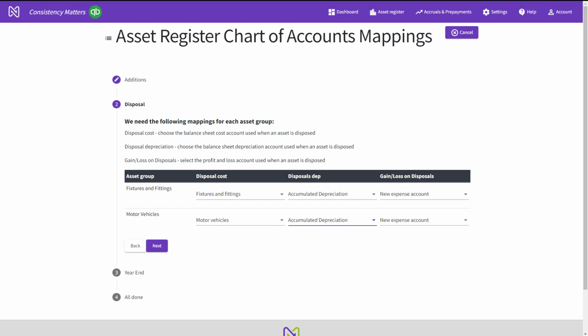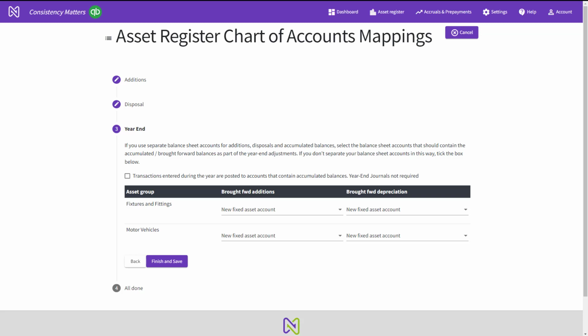If I don't actually have an account for gains and losses, but I would like to use one moving forward, then I can let nettTracker create one for me, and that's what I'm going to do here. I'm going to let nettTracker create a new expense account for me, and that's going to be actually one for each of those asset types. Now, if you do find that you've created the two accounts and you only need one, then you can go back and can change the name that is given in your accounting software and remap it again afterwards. So I'll move on to the third section by clicking next.